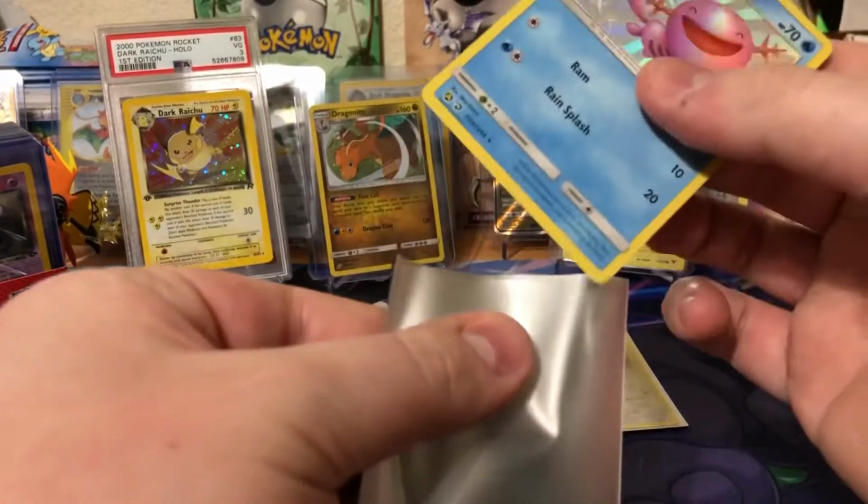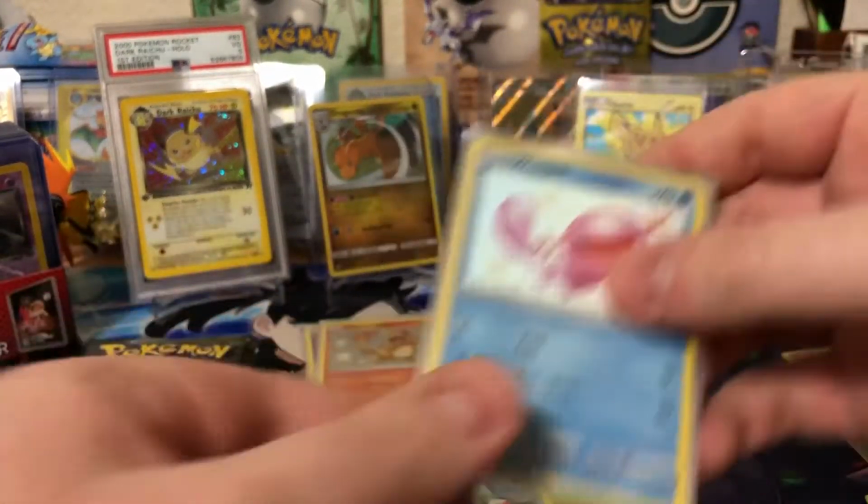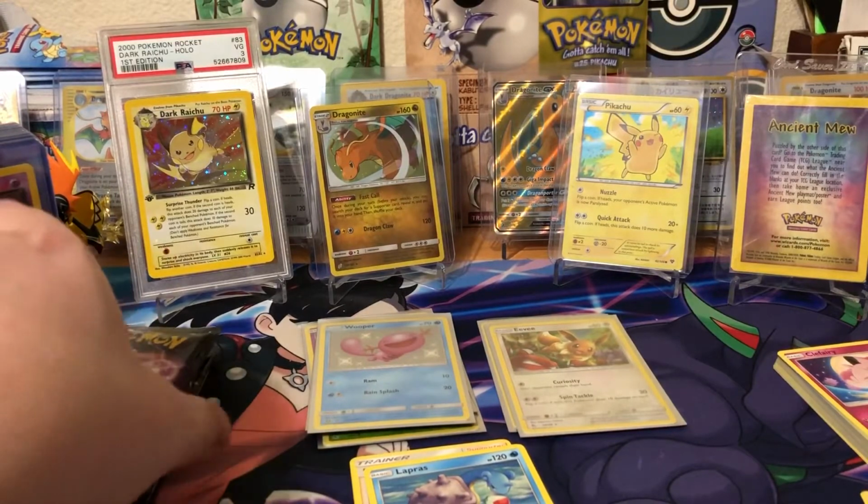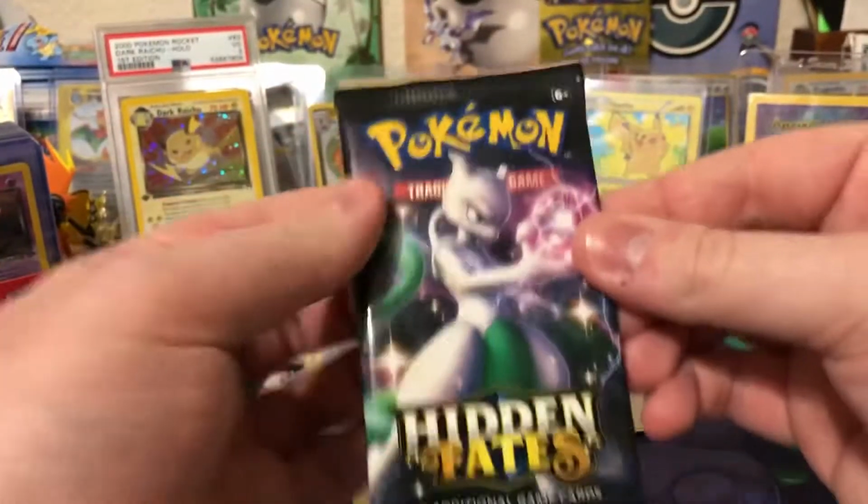Oh, these are just absolutely incredible. That Charmander is so beautiful. All right, Mewtwo pack coming in hot.